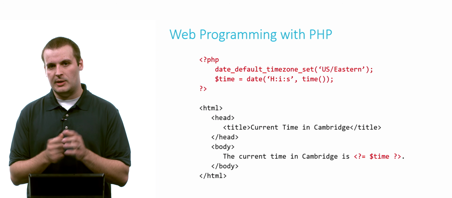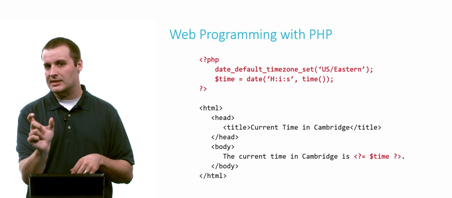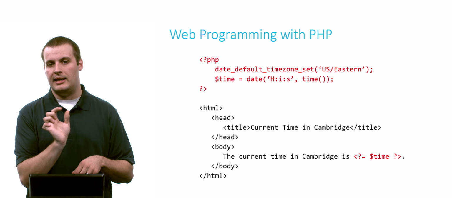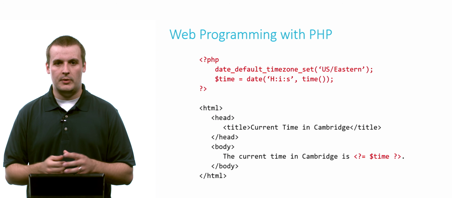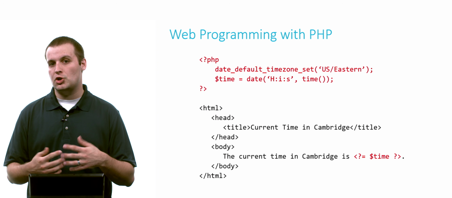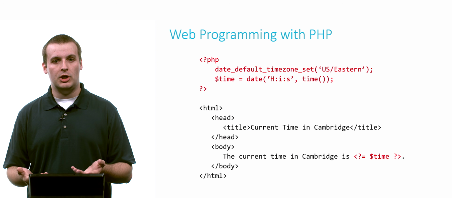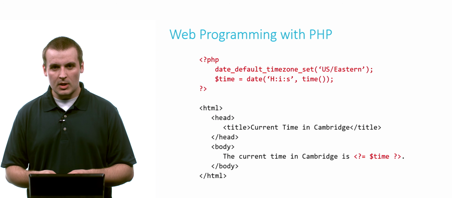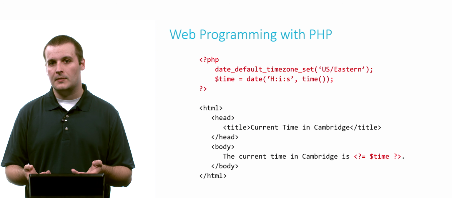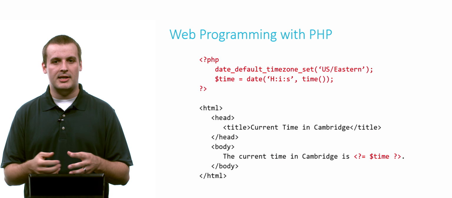And the first argument there, that His, is just extracting the important part that I care about for this example, which is the hour, minute, and second. So that's all that's going on. So I store that in a variable $time. And then down at the very bottom there, I have that shorthand for printing out the current time. So I'm just going to print out what the current time is. So let's take a look at this in CS50 IDE and see how we're now saving that webmaster a lot of trouble.